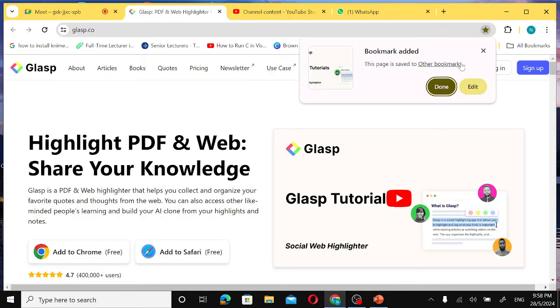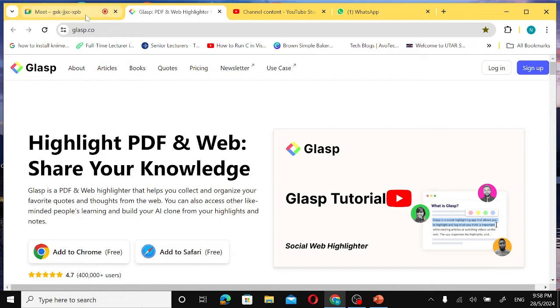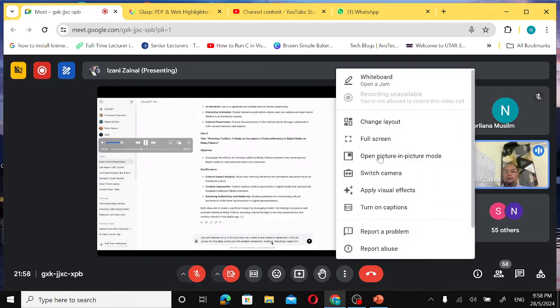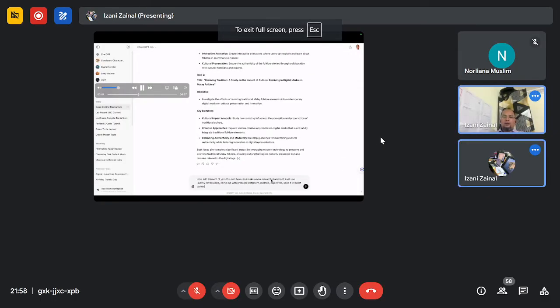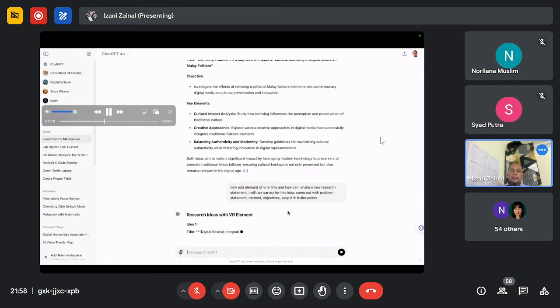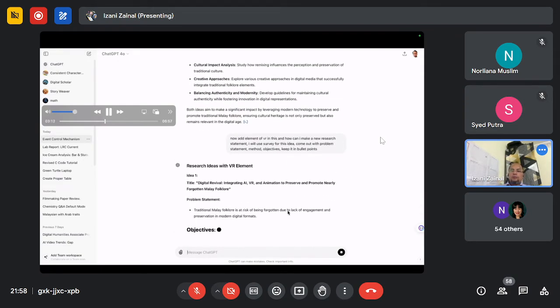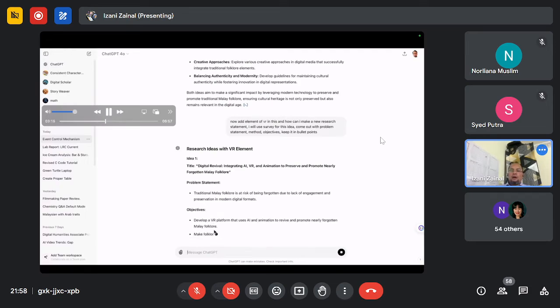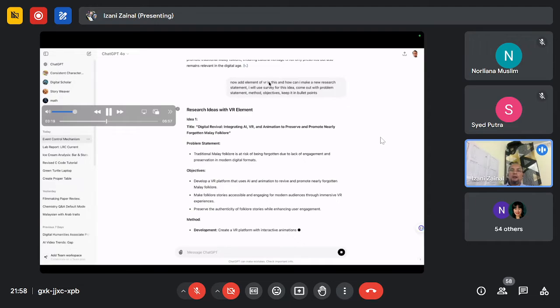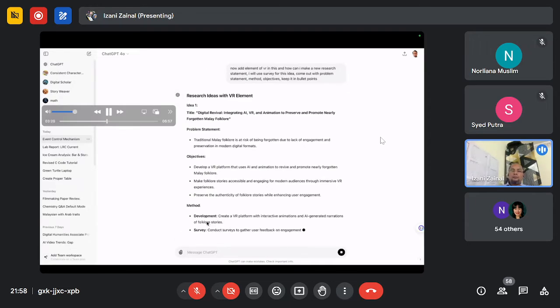And then come up with the problem statements, method, and all those things. For something like method, which is very subjective, they will come up with many options and suggestions unless we put in a specific scenario. So now revise. The word VR is here because I put it here. I want to put VR. So development, and method. They will suggest this.